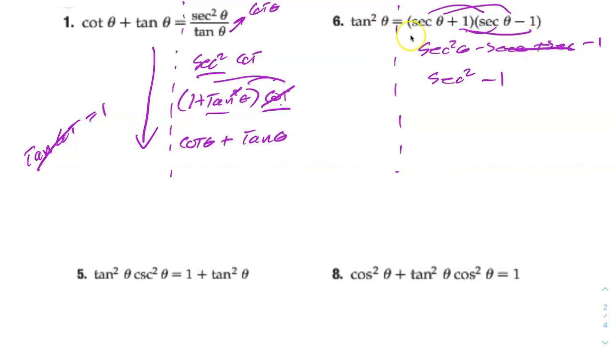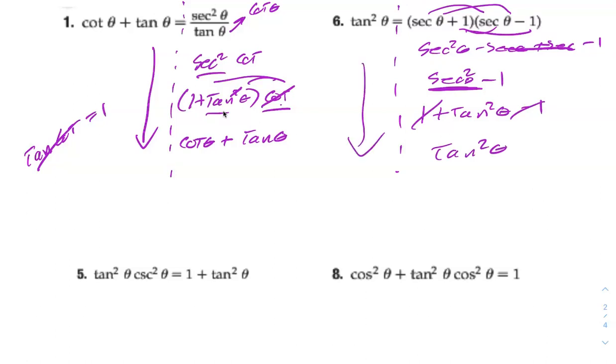Now from here, they don't match yet. Well, what do I do next? It's ugly, secant squared. I could rewrite it. Secant squared, as we talked about right here, is 1 plus tan squared. So I'm going to get 1 plus tan squared minus 1. Well, now these cancel out. You just get tan squared. Something like that. Again, lots of ways to do this. That's just one of the ways.